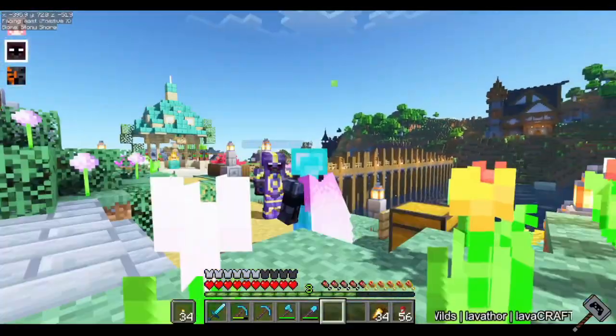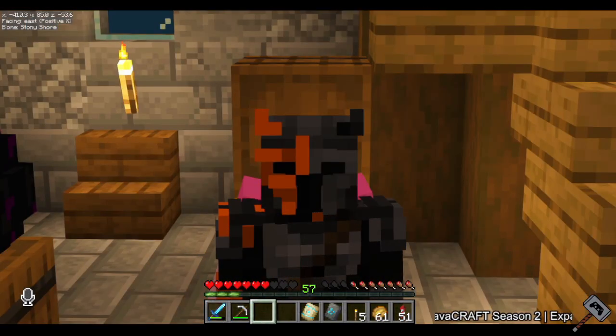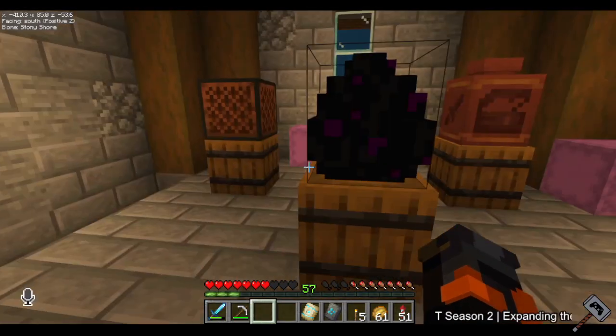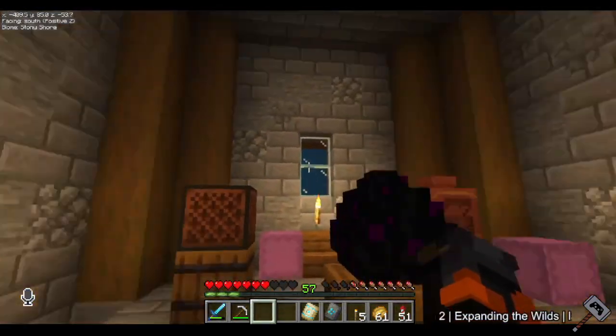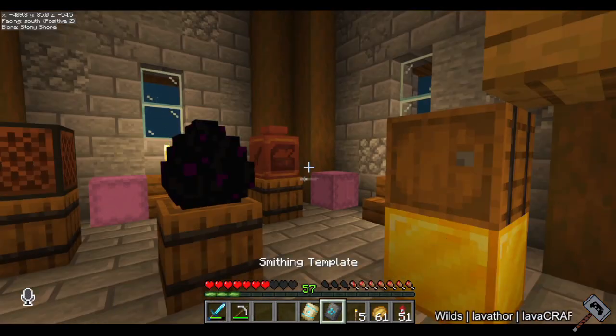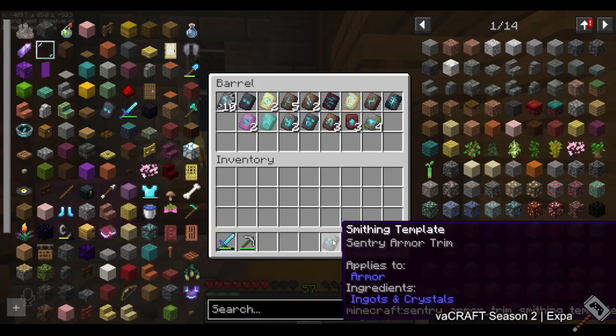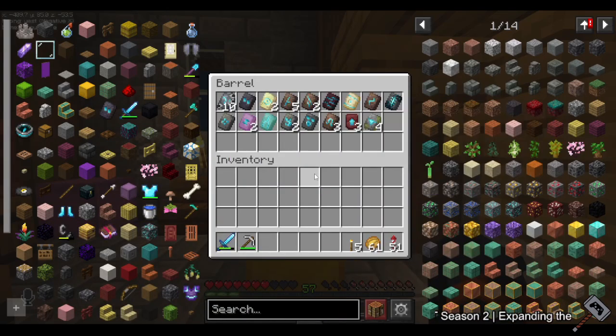I had to get you back for trying to kill me over there. I cannot believe the audacity of those two. Apparently, yeah, Chad's been going through all the outposts, all the desert temples, stealing all of them. But luckily they did trade me some, so I was able to get a dune and a sentry. Now we have all the armor trims.